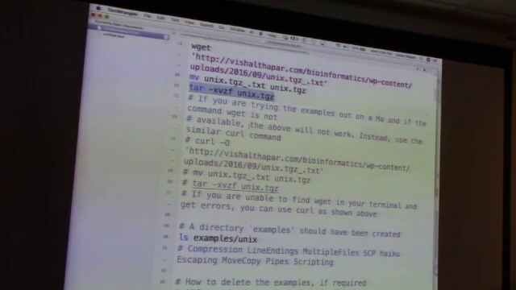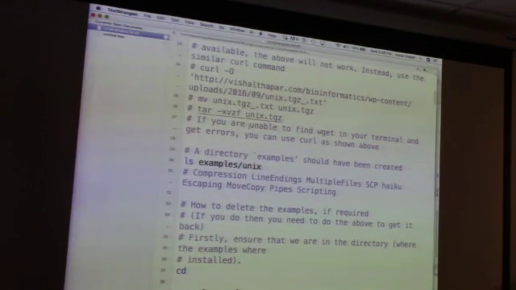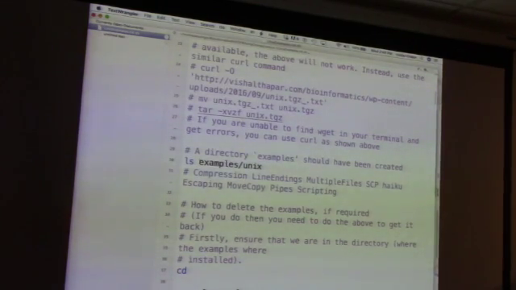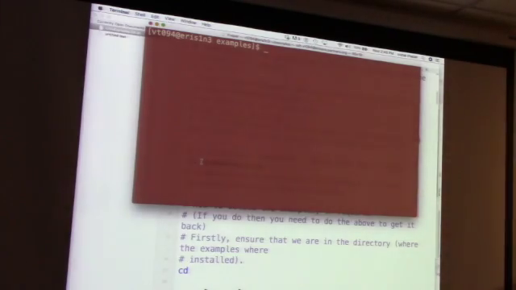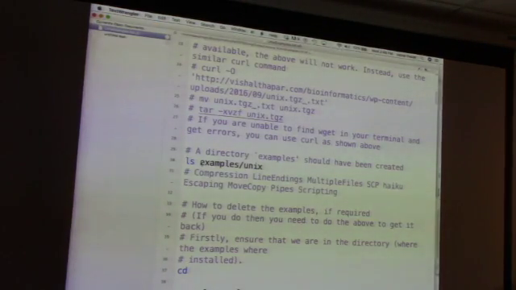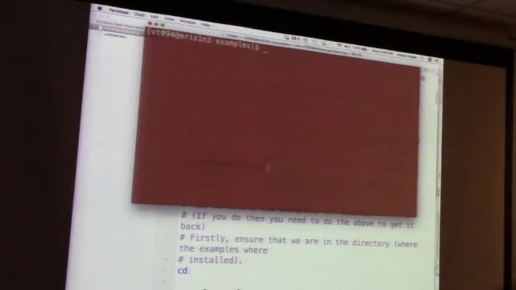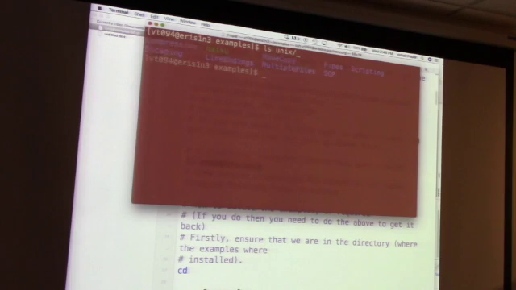And once you unzip it, you're able to get this directory called examples in your folder, in your home directory. So at that point, you can go ahead and look at the contents of the Unix directory, which is in examples. So if I was to look here, this is what I see.